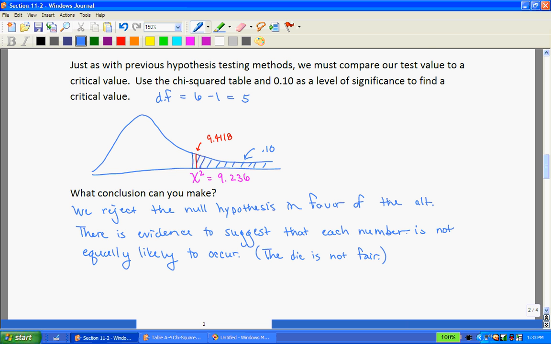Now it would be up to you as a person doing the statistics if you wanted to either conduct another experiment or roll the die more times, because if you notice our test value is very, very close to that critical value. It is possible that in another experiment of 102 rolls of the die, we could be on the other side of that line. So sometimes when you're that close, you might want to reinvestigate just to make sure your conclusion is sound. But for the information that we were given in the observed values and calculating the expected values, this conclusion is correct.